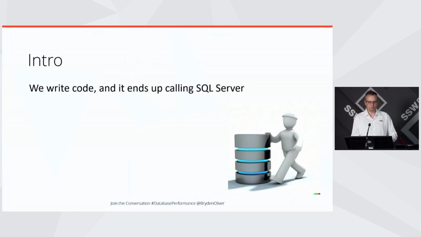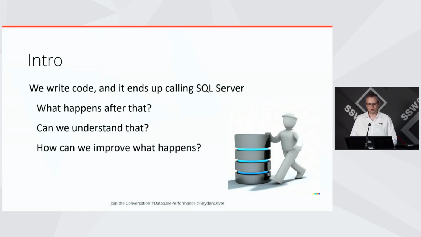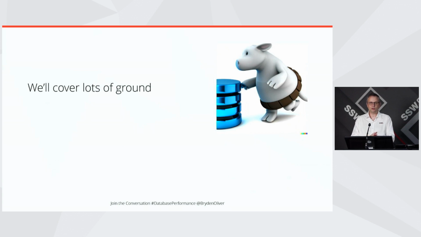So let's have a little bit of a think. Most of us are developers, so we write some code and then we let it run, and eventually it ends up calling SQL Server. And for a lot of developers, that's as far as it goes. They don't know what happens after that step. So tonight we're going to have a look at what does happen after that, and whether we can understand it and use that to help us improve the performance of our applications. And what are the techniques we can use for improving that? We're going to cover an awful lot of ground tonight.